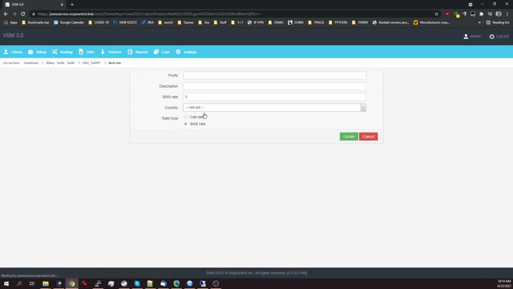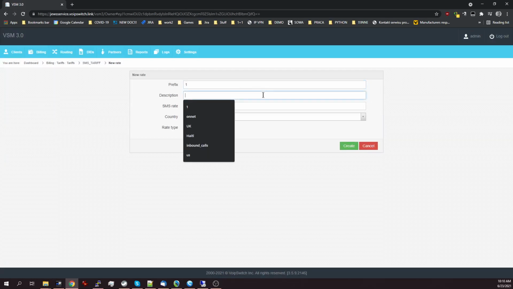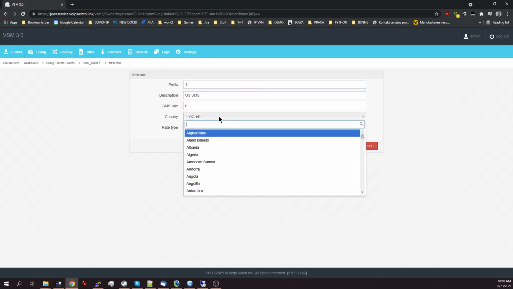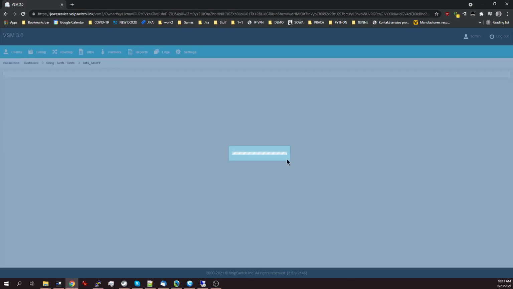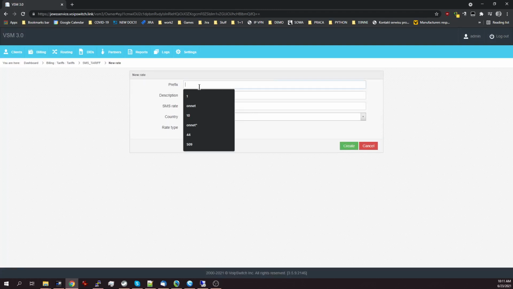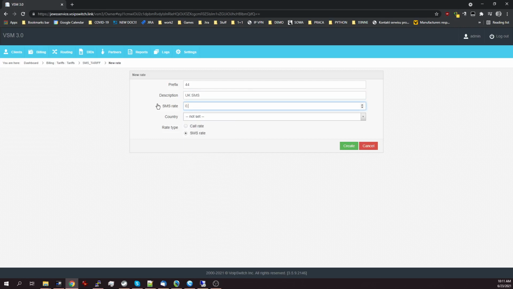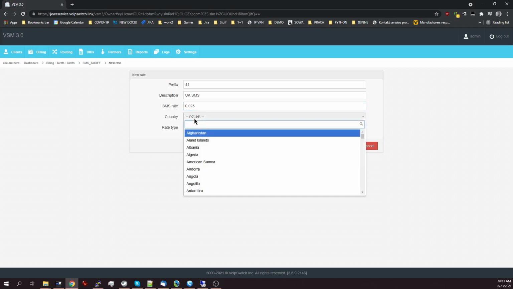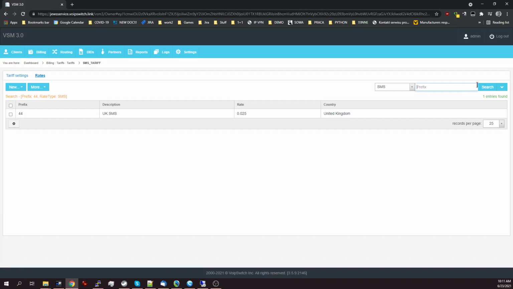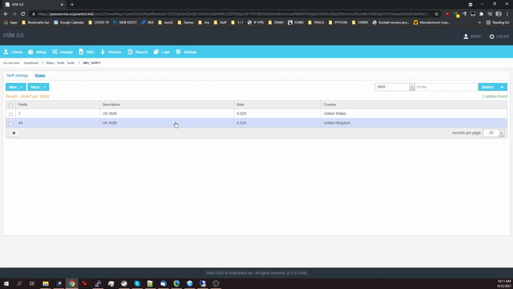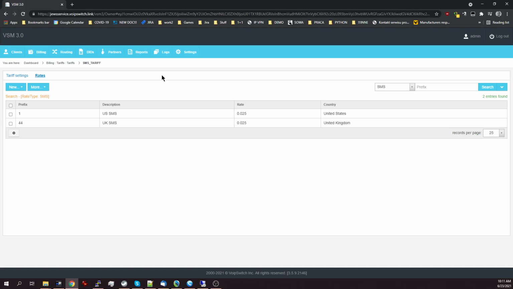So you do the same thing, you add, for example, prefix 1 for US, description US SMS, country United States, and for SMS rate, let's say example as SMS, right? Same thing you can do for UK. Let's use same rate. Right, so now we have two SMS rates and we have the SMS routing plan and SMS termination.